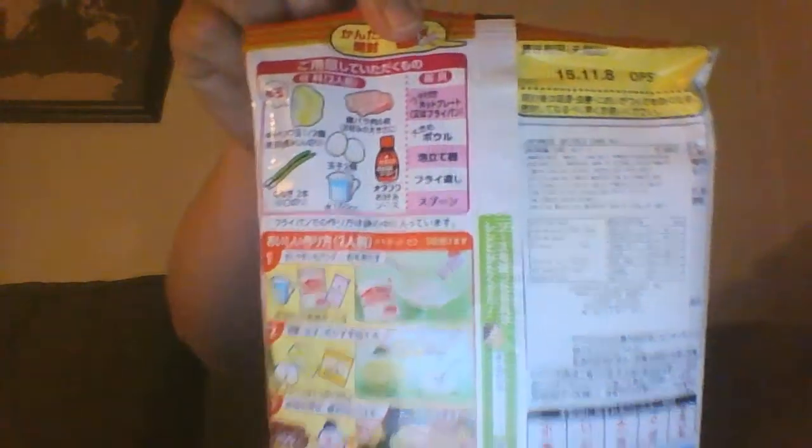There's always some fun recycled paper in here, which really adds to the whole gift feel. And then we have a recipe included in four languages: Japanese, English, Korean, and Chinese. Sauce not included — which I believe we have over here. It's really good that it's in English. I think this is going to be a great way for our family to experience Japan, and we love Try the World for that.